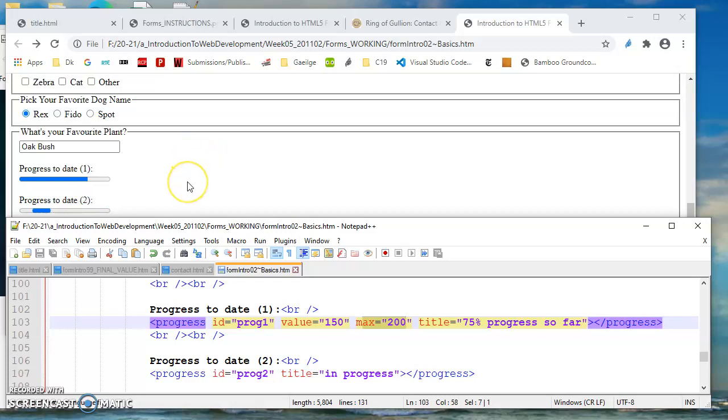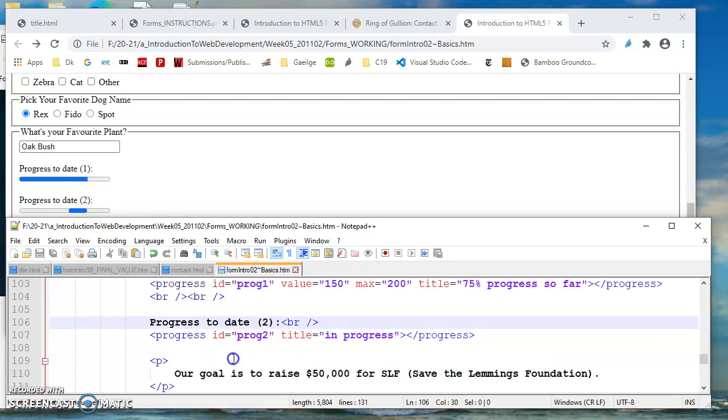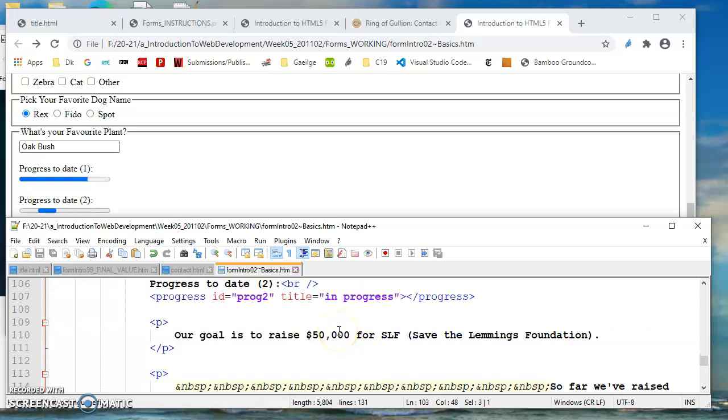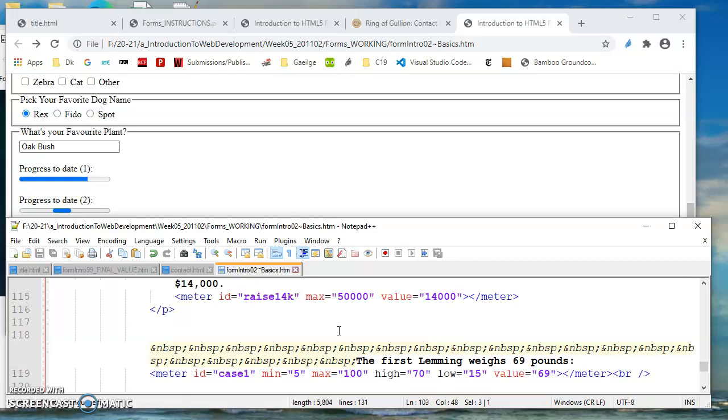If we don't have a value or a max in it, progress will just go back and forth like that. It would be useful if you're fundraising, for example, and every time people give money, that would update the database, and then we could use a server-side programming language such as JavaScript Node or PHP to get that number and to set the value so that it would appear like that. Not used that often.